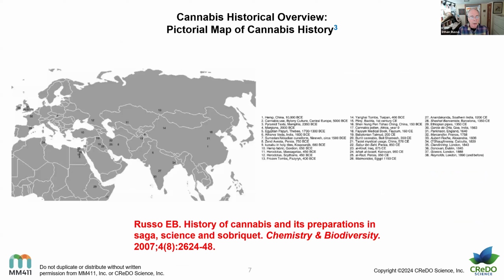This is taken from an article on history. This is available to you along with any of the other historical articles at ethanrusso.org at the library tab. In the search engine there, if you put in history, you'll see a variety of different articles. This is looking at Eurasia primarily, but also Africa, and just indicating 38 examples of earlier uses of cannabis. These are discussed in detail in the cited article here, but we'll be giving like examples today.